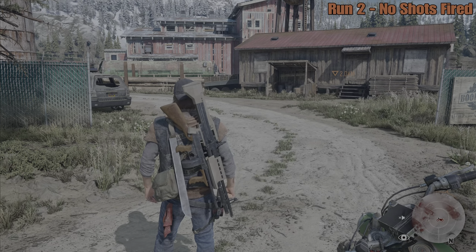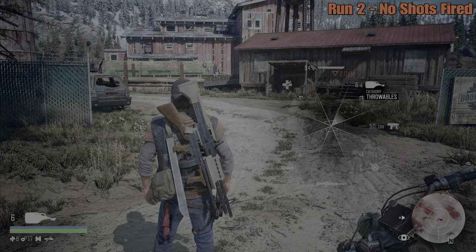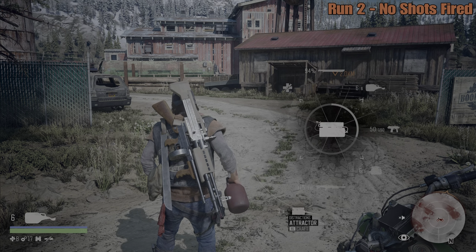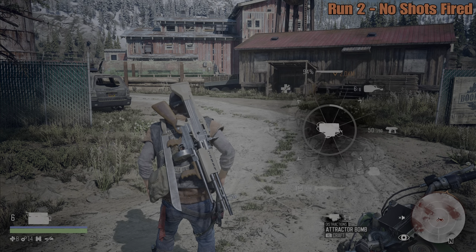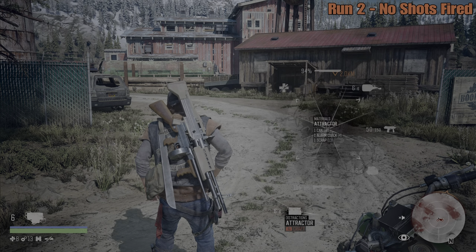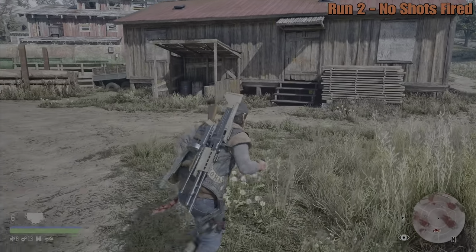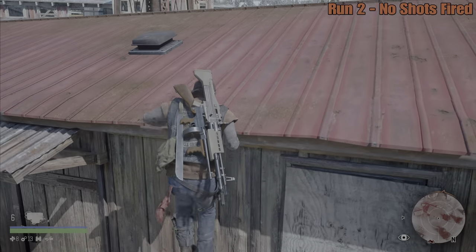Right, folks, my second run is a no-shots-fired run. And this particular type of run has been made very famous by a very well-known YouTuber that goes by the name of Sponicus Rex. Now, Sponicus Rex, has to be said, he is a proper tactician. He will lay out a lot of traps and really is very precise with what he does. I am not.